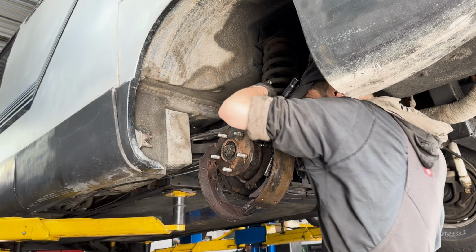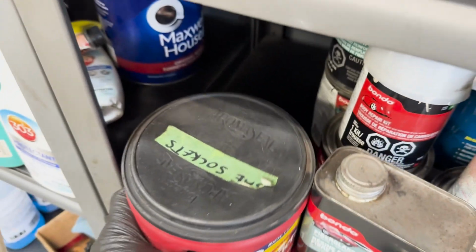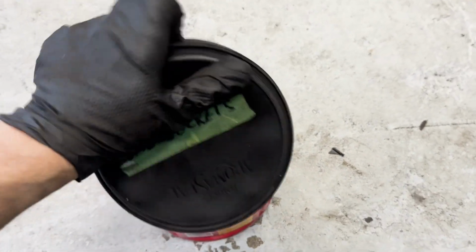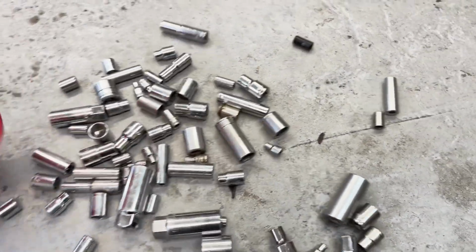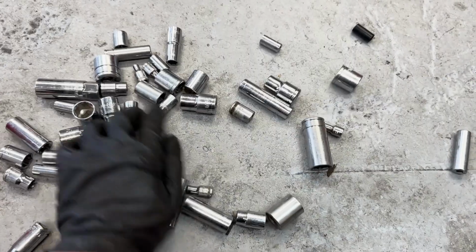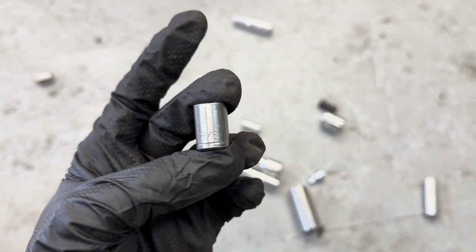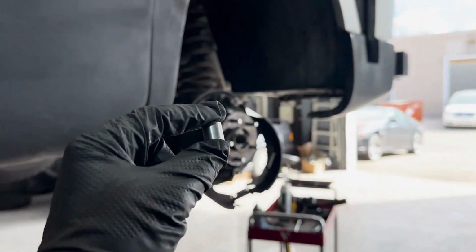So I'm off to my secret coffee tin of standard sockets, where I found a 3/8 socket that's just between 9 and 10. This one did the trick.